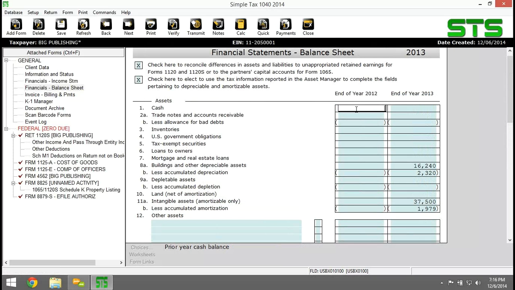So you start putting in the cash at the end of the year 2012, the cash at the end of the year 2013 in this particular case. Start filling out all this information, 135,002, down here, 30599. Well, actually, do 16240 because I didn't put all the other stuff that we could have put in here.